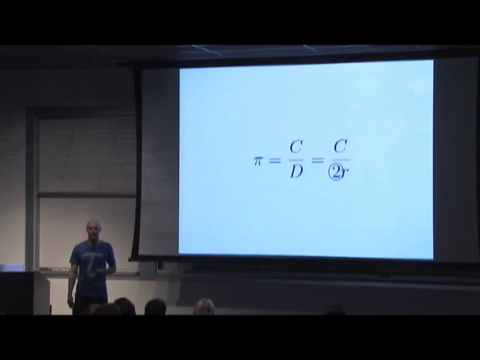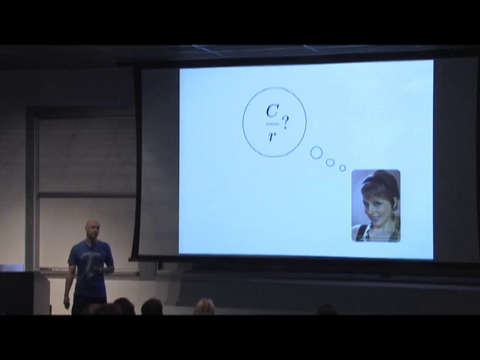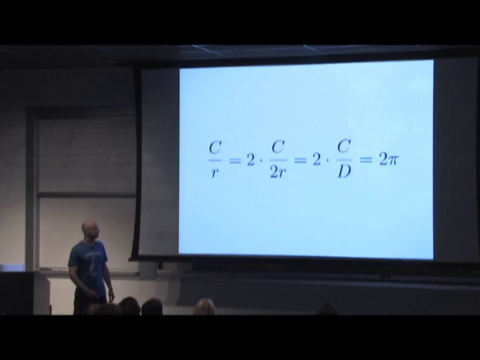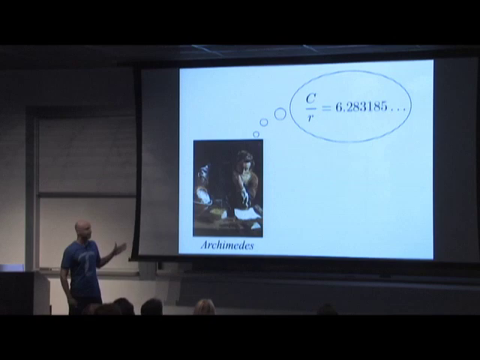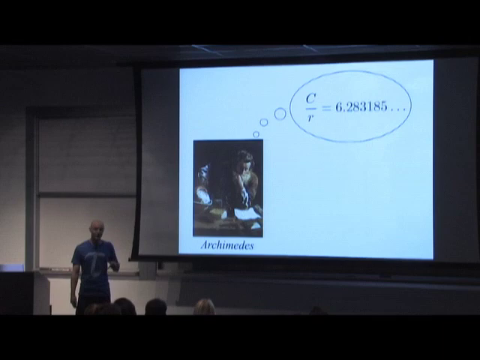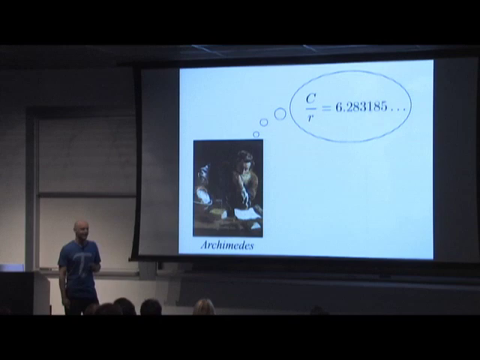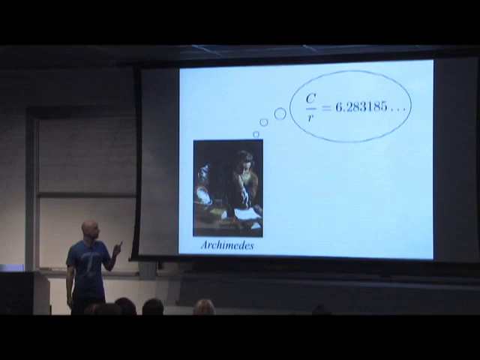There's this factor of 2 that haunts us throughout mathematics. So I'd like to suggest that maybe C over r is the more natural way to characterize the geometry of a circle. A quick calculation shows that C over r is just twice C over 2r, which is twice C over d, which is 2π. So this number numerically is equal to about 6.28. If you look at the original proof by Archimedes, he actually finds two bounds on the value of the circle constant — one calculation more naturally finds C over d, but the other more naturally finds C over r. So he really could have gone either way.